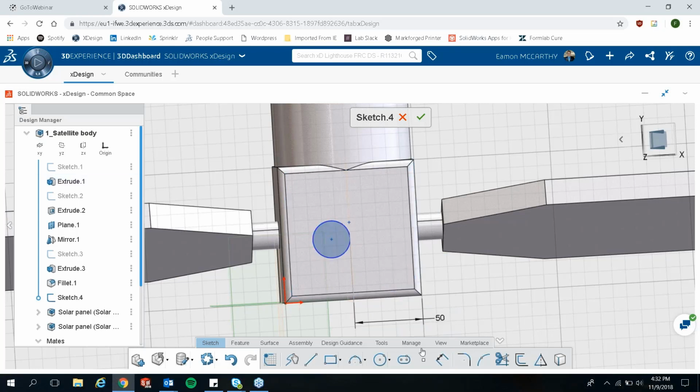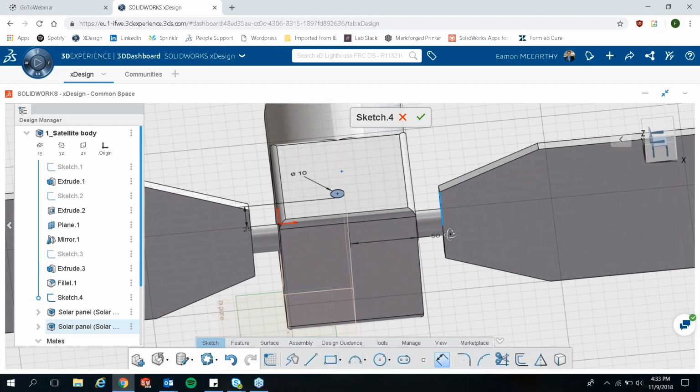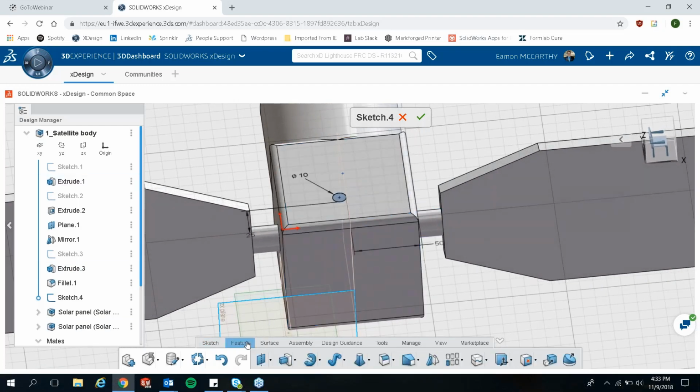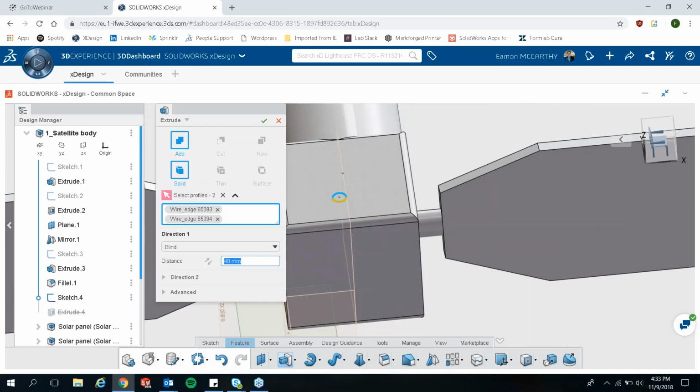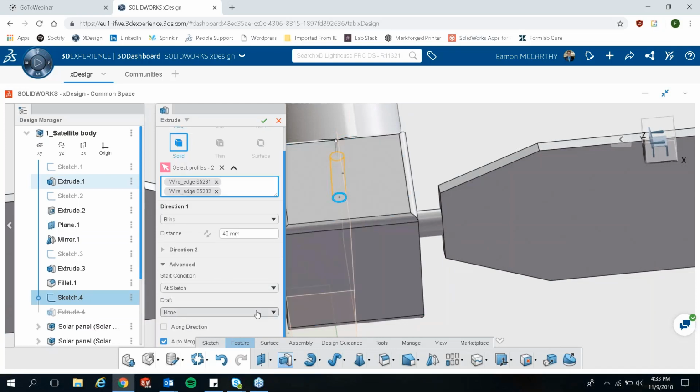Yeah, okay, we'll leave it about there. So dimensioning everything out, make sure that it's fully constrained. So we're going to extrude this upward. Now the only difference here, instead of making this a perfect cylinder, we're going to go into our advanced option. We're going to make a draft. This will kind of taper the extrusion one way or another.